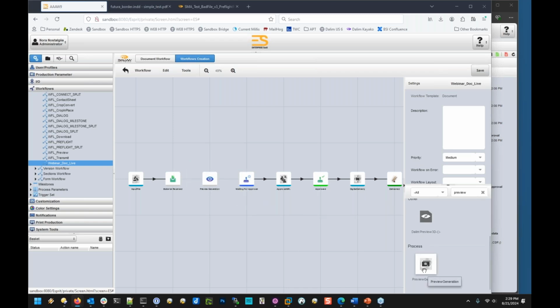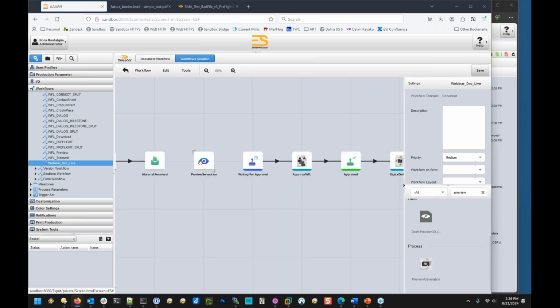the actual tool that does the preview generation, which can be confusing because if you do this, this is only an informational tool that lets you know you're at a certain part of the workflow. This one doesn't actually do any preview generation, whereas this one down here does. There's a few other milestones like check pre-flight for twist pre-flighting stuff where Dalim does the same thing. And just a heads up to watch for because I know that one's bitten me.